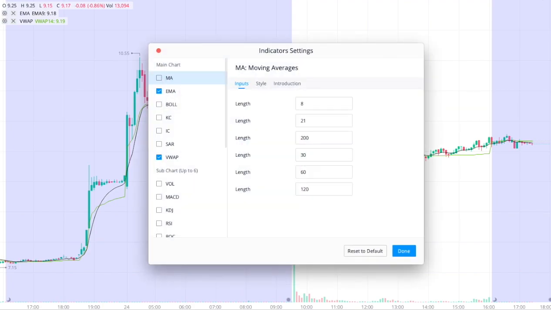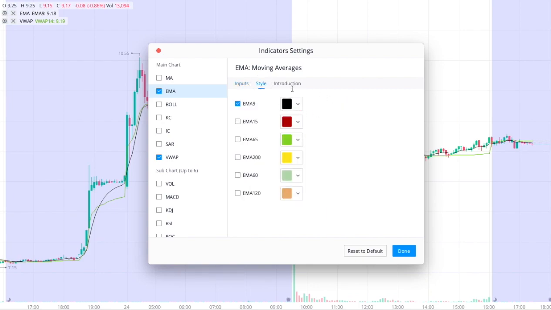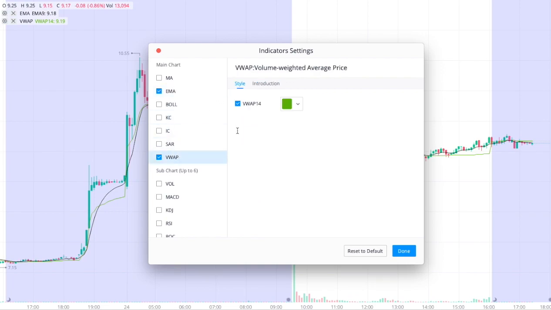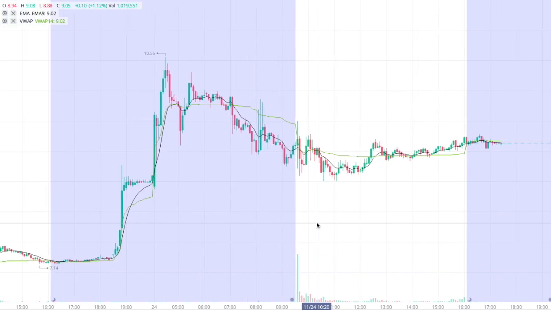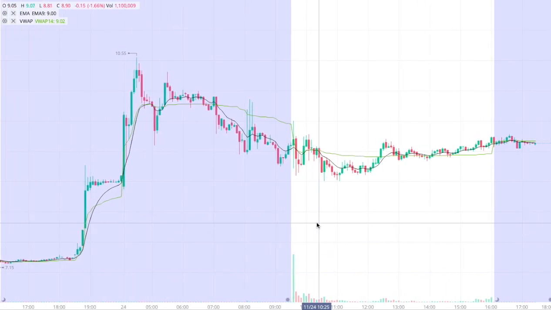All you're going to do is press edit indicators on your upper right hand side of the chart. And what I'm going to do is I'm going to tap EMA, make sure that check mark is checked, and all you have to do is put length is 9 and go ahead and set a color. And I'm going to use black for my EMA. All right, I'm going to go ahead and go to VWAP here. All right, VWAP, I'm going to explain more. So I have a green line for VWAP. All right, and I'm just going to go ahead and click done. I'm using ACB as an example for you guys today.